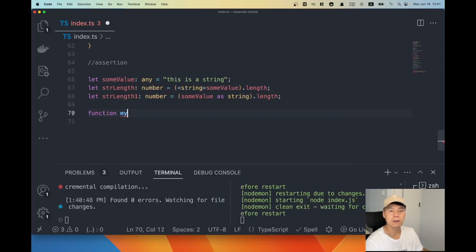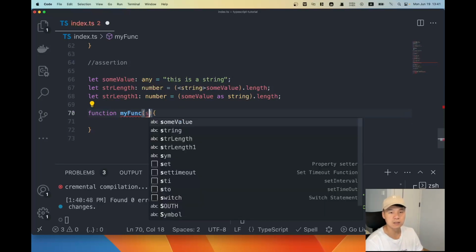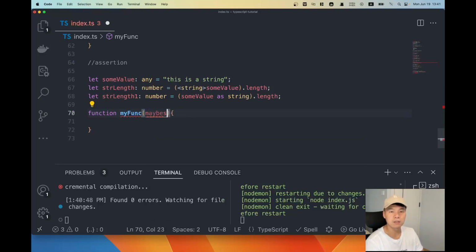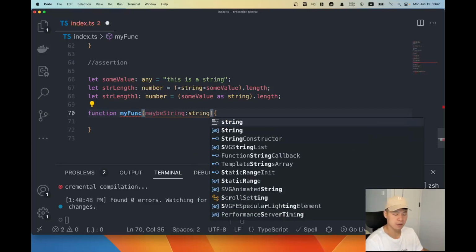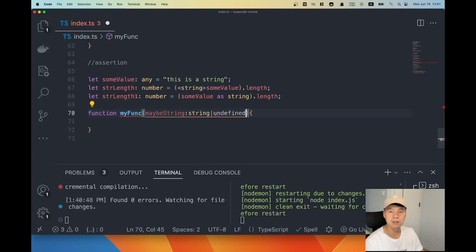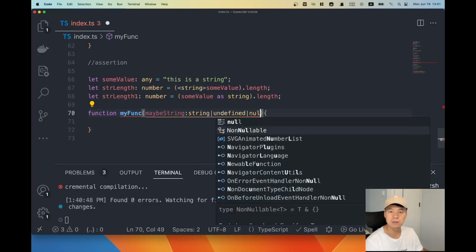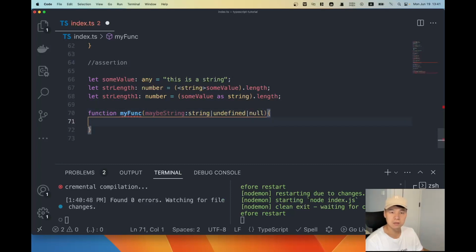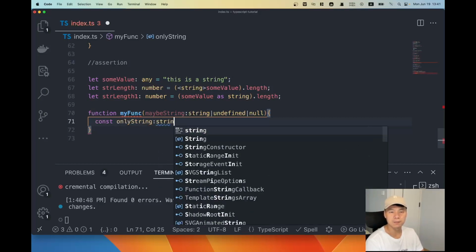My function takes a parameter, let's say maybe string, so it could be string type or undefined or null. We're going to declare a variable here, let's say only string, that's going to be string type.